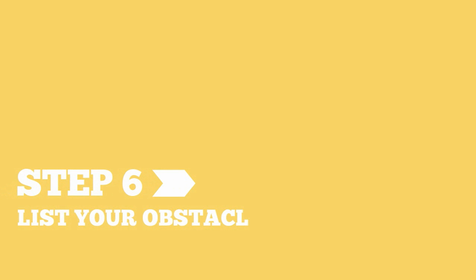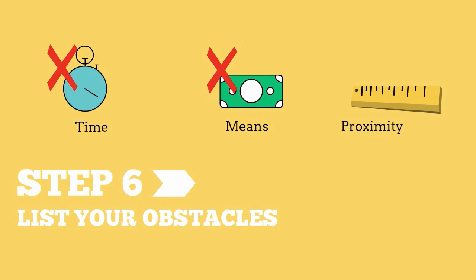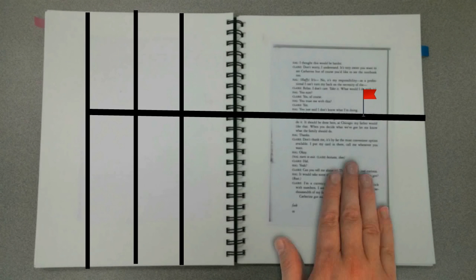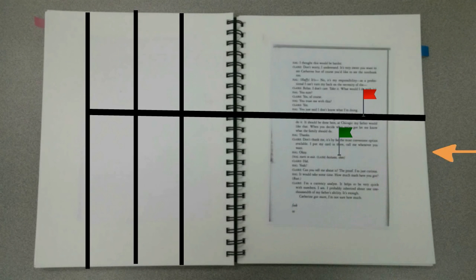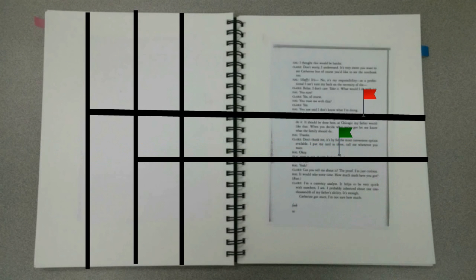Step 6. Obstacles. In this column, the student needs to identify what is keeping the character from achieving their objective in the scene. When a new obstacle is presented, you will draw a line horizontally to this column, like so. Notice how when an objective changes, it also crosses the obstacle line? This is because when an objective changes, it is either because of a new obstacle or creates a new set of them.